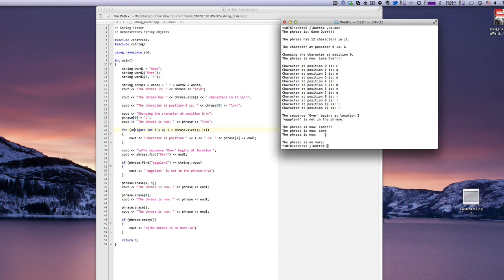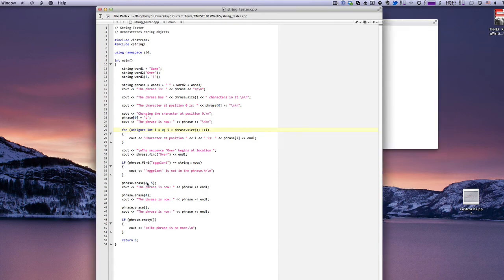Now, an explanation of how that erase function works. We told it to remove a 5-character string beginning at position 4. When I was writing this, I may have misspoken and said that it will erase position 4 and 5. What it actually does is it erases a 5-character substring beginning at position 4.